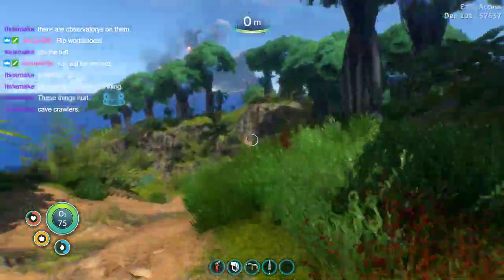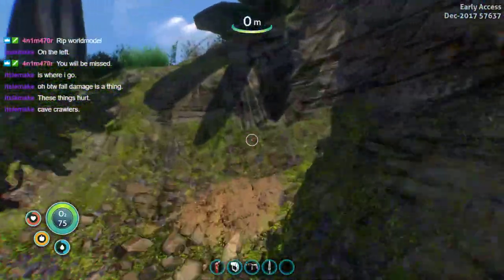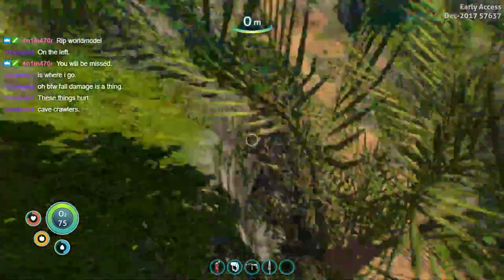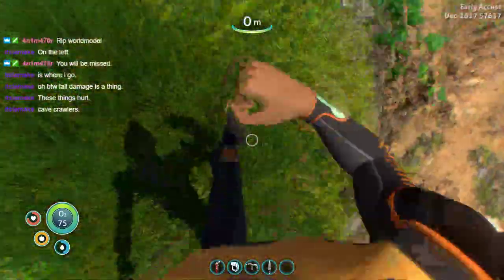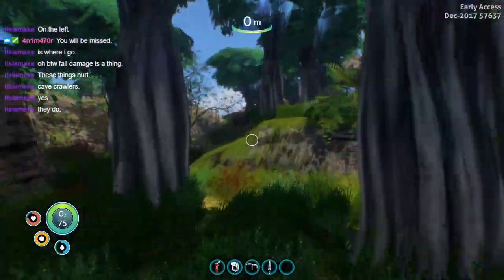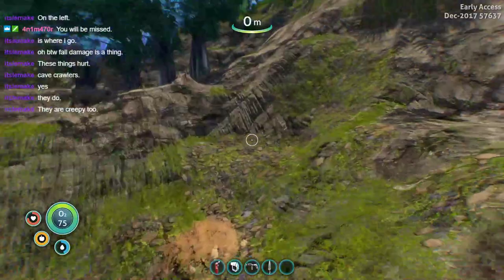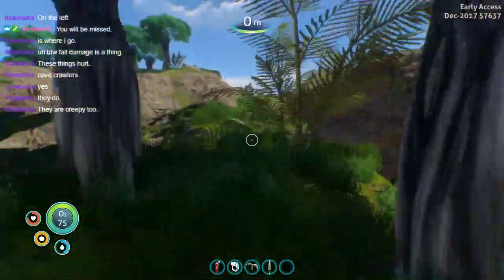Cave crawlers. And they're mean. You said they hurt. Let's go left. I like it. Let's do that way. Oh, okay. Don't fall over. Oh, I can see my... This is VR ready. They do. Okay. Left it is. Thank you for the guide.